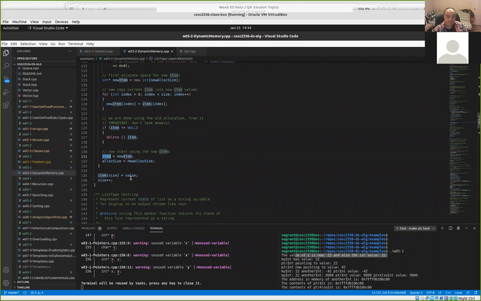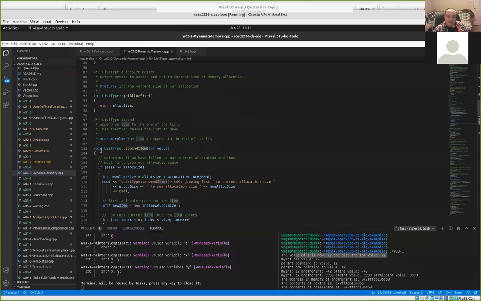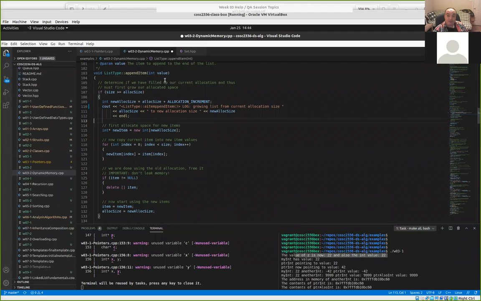All right. So we have to do something similar for our assignment three. This code works. So again, after we do this for the very first time, then we will add our item. So at that point, the actual size will be one because it went from zero to one, but the alloc size is 10 because we allocated enough room to hold 10 values, okay? So then when we add the next 9 values, the size won't be greater than or equal to alloc size, so we won't do any of this code for the second, third, fourth, up to the 9th item that we add to the array.